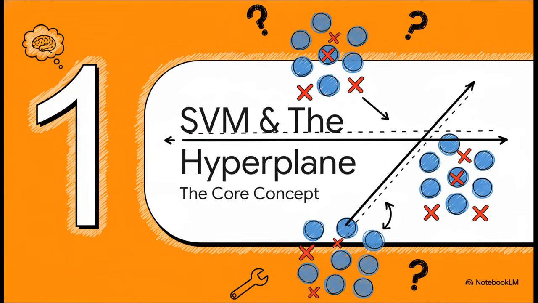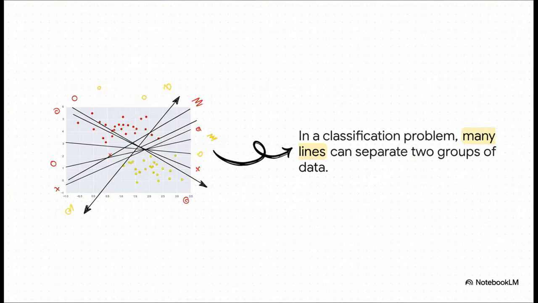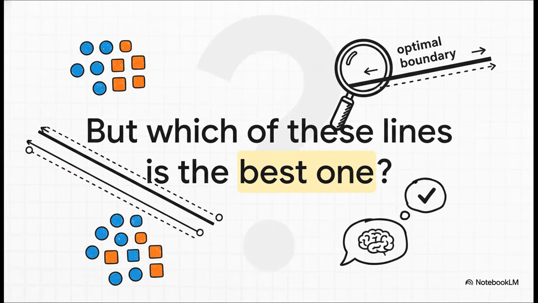First things first. What exactly is an SVM, and what problem is it even trying to solve? So imagine we've got two groups of data, these red and yellow dots here. The main challenge is to separate them. But as you can see, right, there are literally infinite possible lines we could draw to split them up. So that's the big question, isn't it? Out of all these options, how in the world do we pick the single best one? Well, that's exactly the problem SVM was designed to crack.